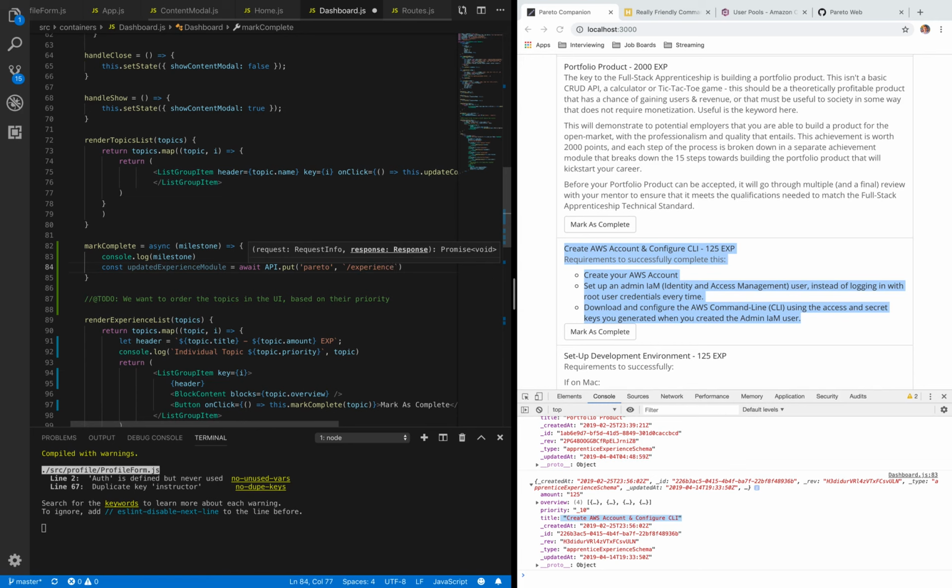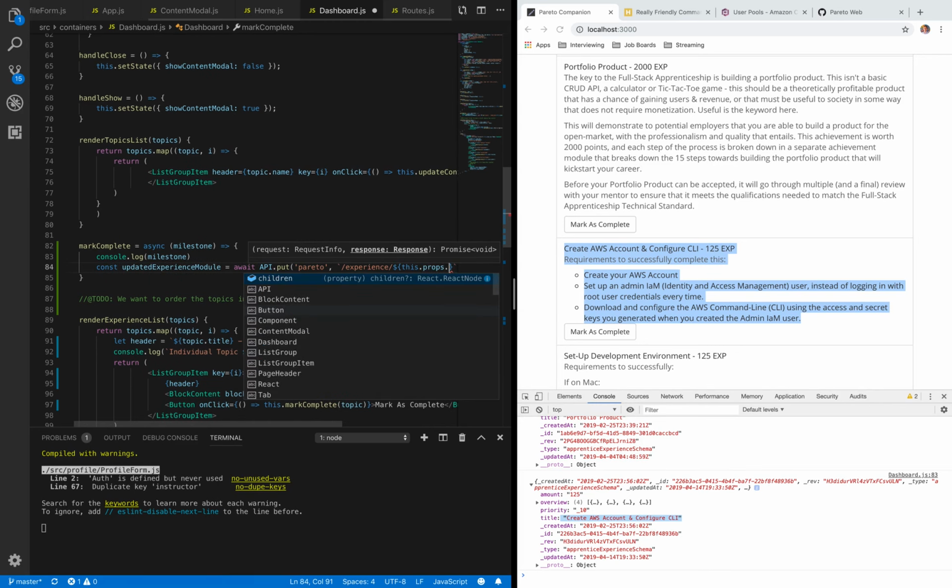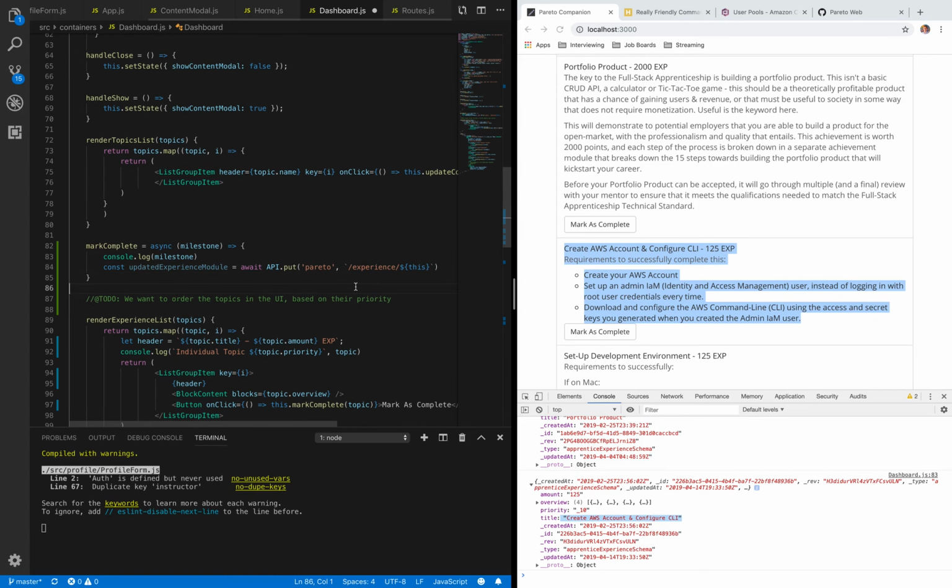And we're going to hit the route experience slash this dot props dot, well, hold on here. We want to update the ID of the experience. And so we have two different experience IDs to choose from.